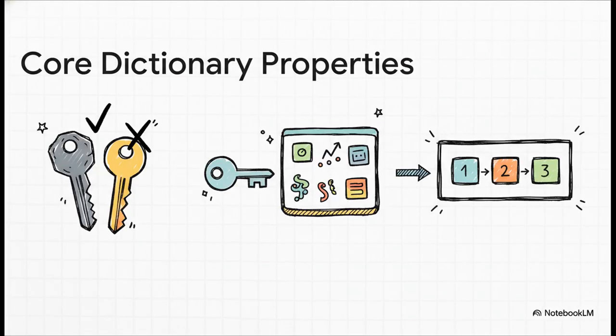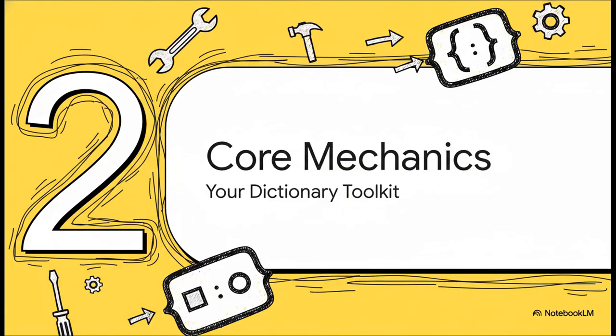Okay, there are just a few rules you gotta know. First, the keys have to be what we call immutable. All that means is they can't change, so things like strings or numbers are perfect. You can't use something like a list as a key, because lists can change. Second, the values? They can be anything. A number, a string, a list, even another dictionary. Go crazy! And a really cool thing since Python 3.6 is that dictionaries actually remember the order you put things in. Super handy. All right, enough theory.